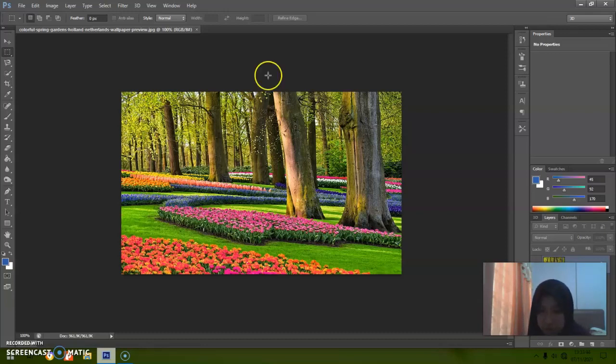So let's focus on the tulip. So we can see this tulip. There's so much variety of colors of the tulip. As you can see, it's a red tulip, pink, blue, yellow, orange, peach, white, and edge. But these are the mostly colors we always see in the picture or on television.